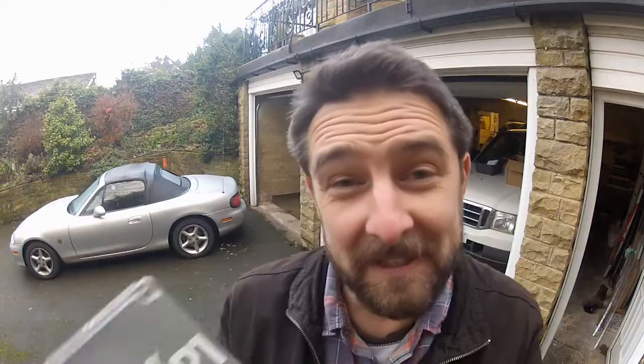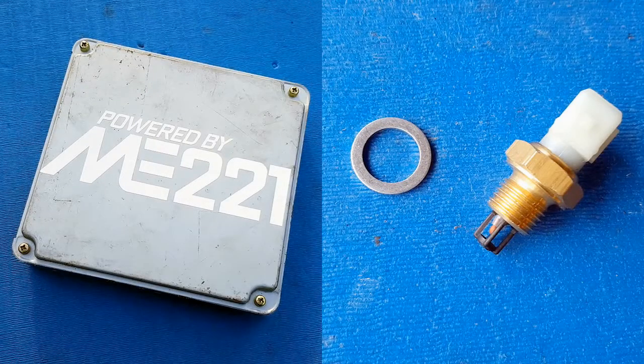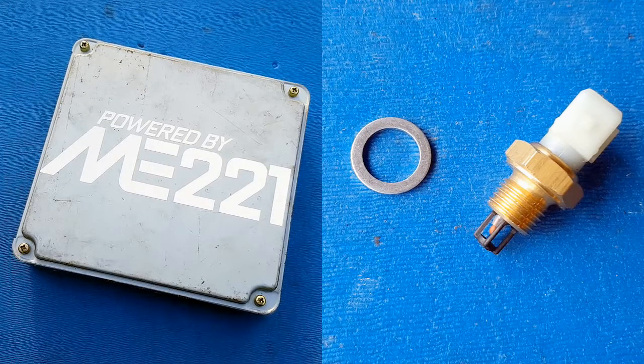According to James at Speeduino it will exist, but currently it does not. So basically I was at the mercy of the marketplace. Then thanks to a tip-off from my friend Aaron, I spotted this one and grabbed it. A quick budget recap: this ECU with an inlet air temperature sensor set me back £492, and since then I've also spent an extra £5.95 on some silicone vac line, so the running total so far is £963.08.